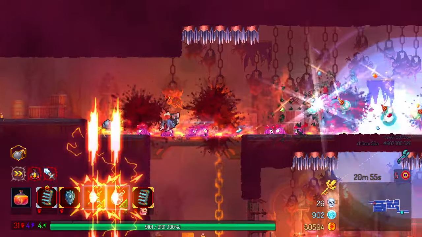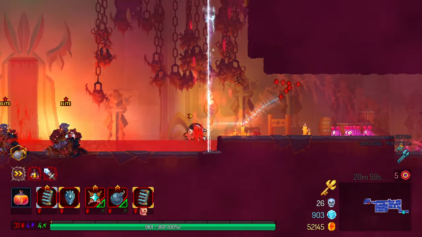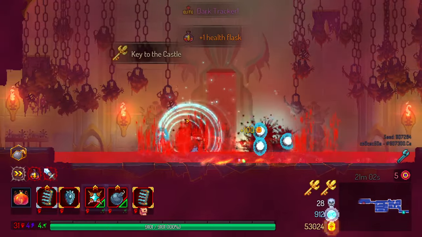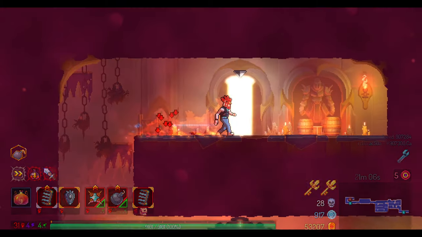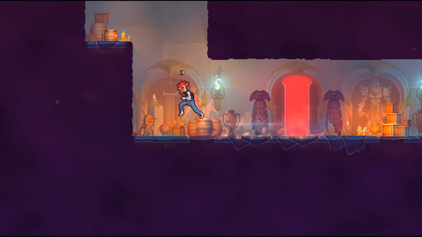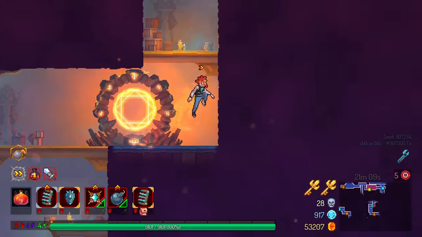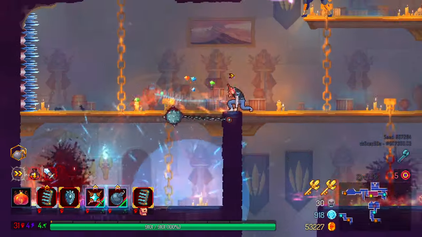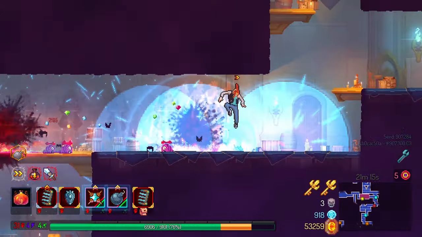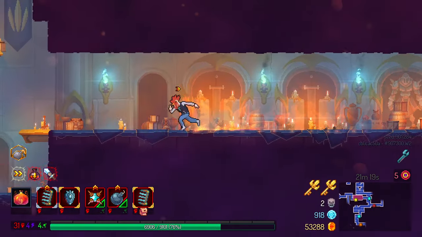Funny, just going around pressing Q. Got my flask back. We're at 100 HP. Just need to find a blue door right now. Oh my god. It's not here.